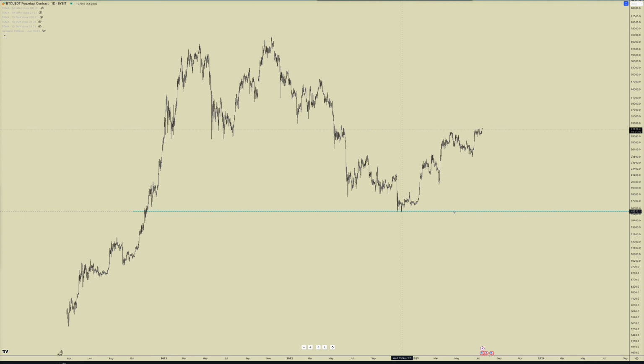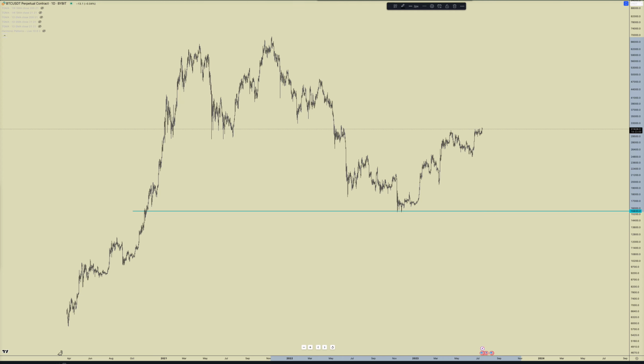What I'm going to do is look at this chart from two perspectives, one with the log setting on and one with the regular. Those two determine price action. So it's very important that we look at both scenarios, and you will understand why if you watch this video all the way through. So let's begin.